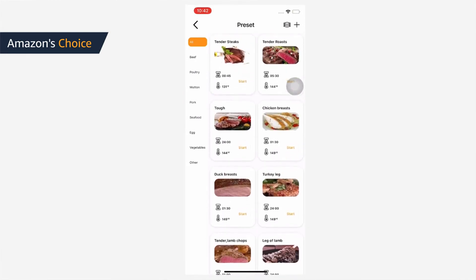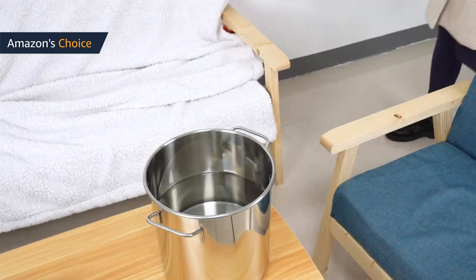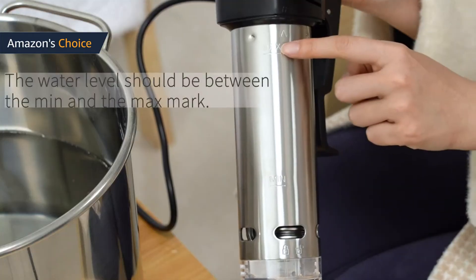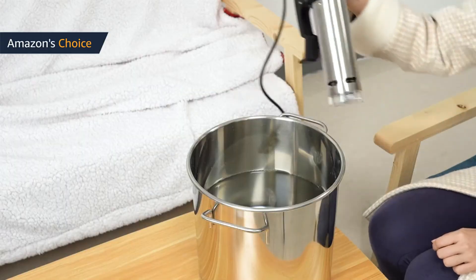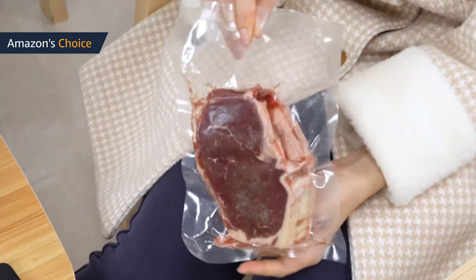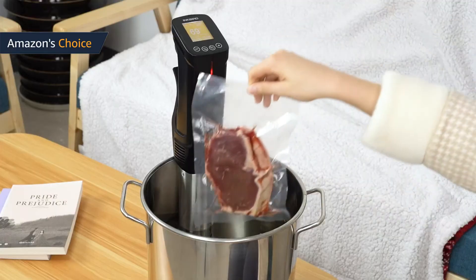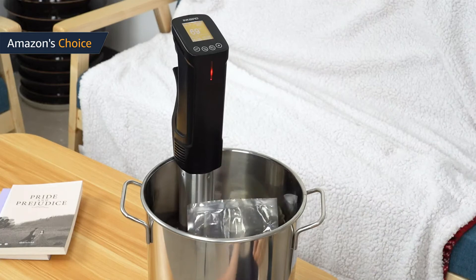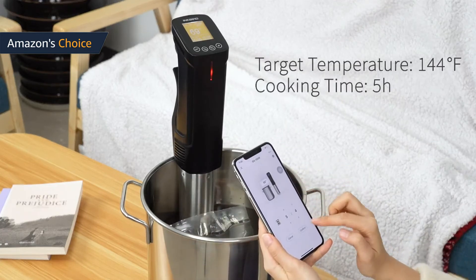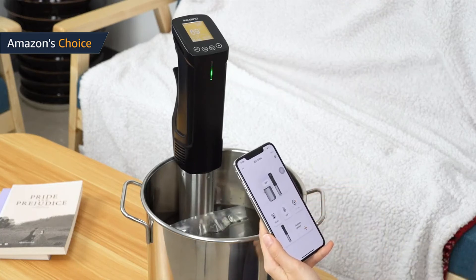The manual that comes with the unit is also incomplete and difficult to follow, especially for looking up times and temperatures. It is also their first foray into the sous vide arena, so we would like to gather some additional history on the reliability of the unit. Outside of the control panel issues, this is a very nice circulator, but the issues setting the temperature keep it from being a top pick. If they release firmware to fix the unintuitive interface, we would definitely upgrade this circulator.